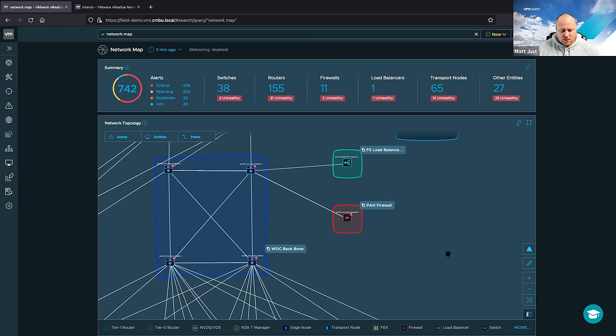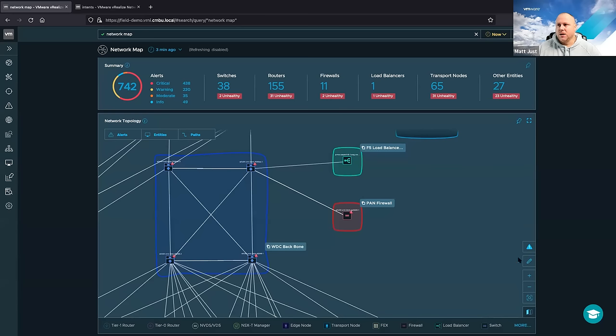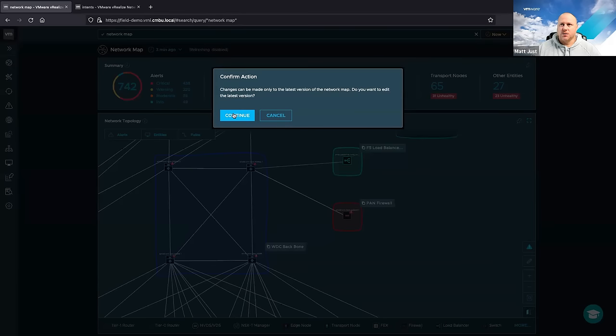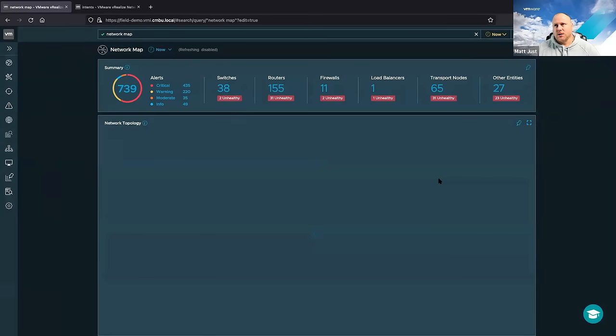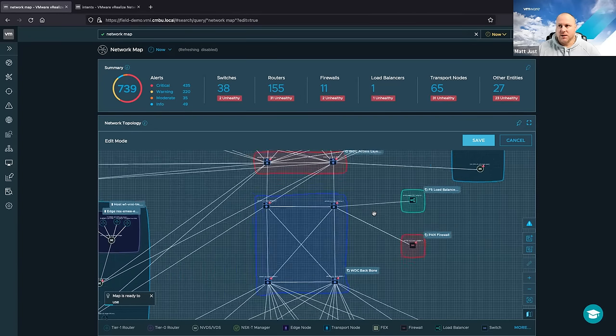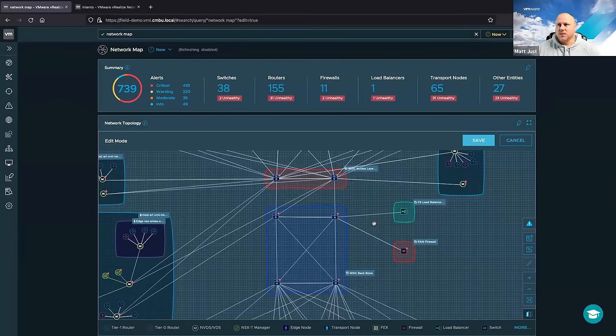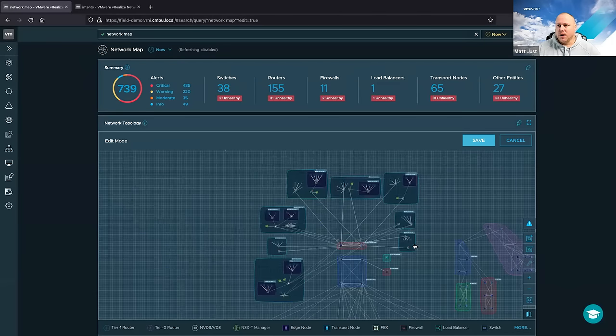Customers can also totally customize how they want their network map to look. So we have the edit mode here. When you do your deployment, we auto discover all the links. We're looking at things like LLDP and CDP connectivity, determining layer two and layer three connectivity on top of the data we're pulling from the devices, like routing tables, MAC tables, and ARP tables, and consolidating all of that. So you can come into the network map and, if you want to edit, just click on any grouping. Everything's dynamic, so you can position everything how you want it to look.